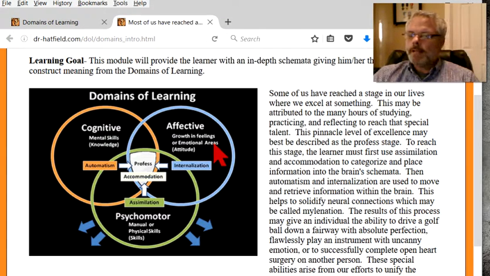And then of course we have the affective domain. This is probably the most neglected domain of learning, the one most educators leave out. K-12 teachers really don't understand this concept, and it is so critically important. Social and emotional learning skills, I'm sure you've heard of that term. This is the affective domain, the growth in feelings or emotions. It is the most neglected when people are developing training seminars, learning modules, or anything like that, even lesson plans in a classroom. But this is really critical to understand.